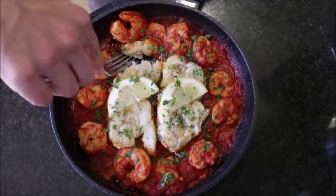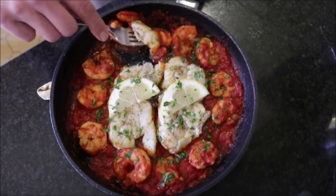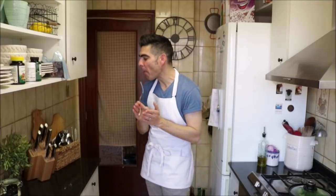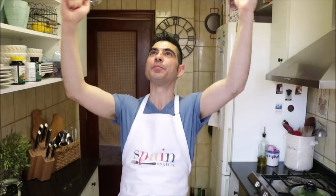Okay guys, our dish is done. This looks unbelievable. I'm gonna give it a try and let you guys know how it tastes. Now this looks amazing. Here we go. First things first, all the seafood is perfectly cooked. That is the most important thing. You don't want to overcook your seafood. Otherwise, it's going to have a rubbery texture to it.